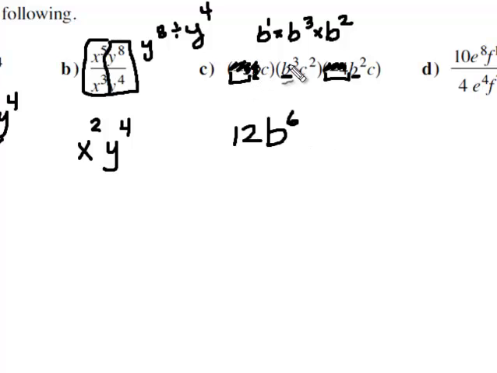And if you want, you can scribble those out when you've dealt with them so you can see what's left over. I've got c to the 1st, and you can write it in if you want, times c squared times c to the 1st again. Add up all of those exponents. So 1 plus 2 plus another 1 would be c to the 4th.